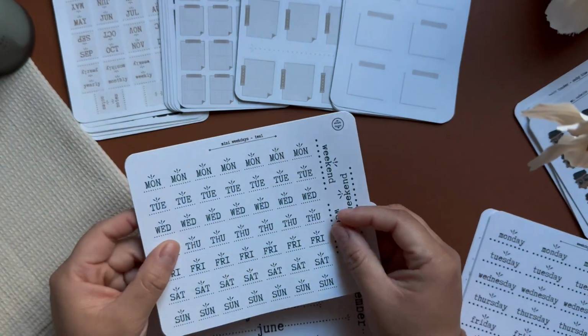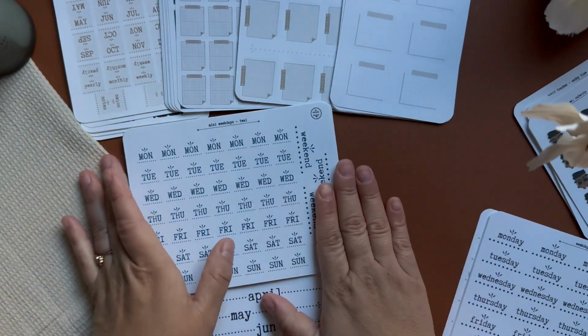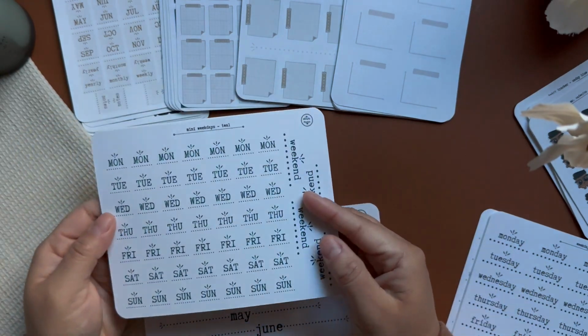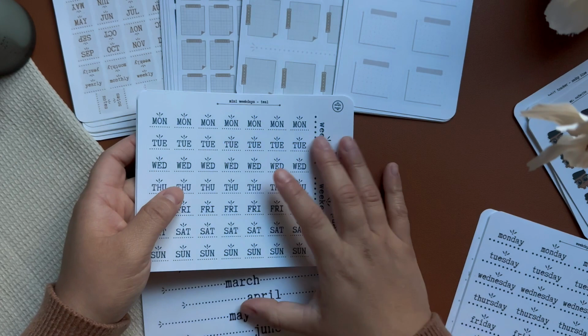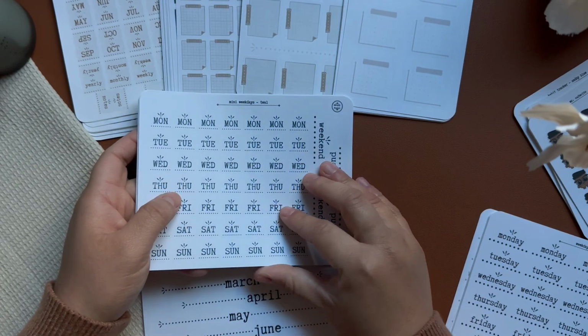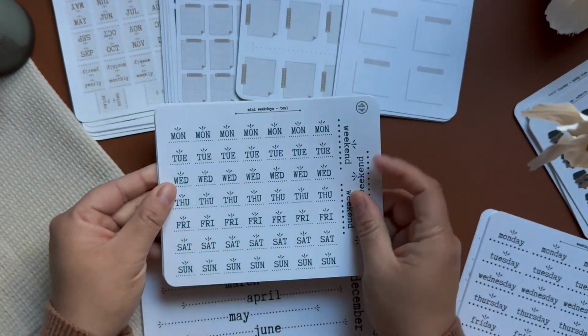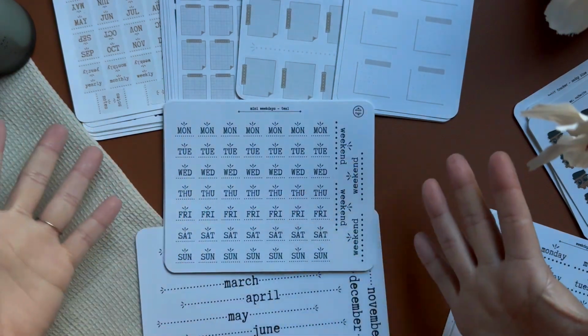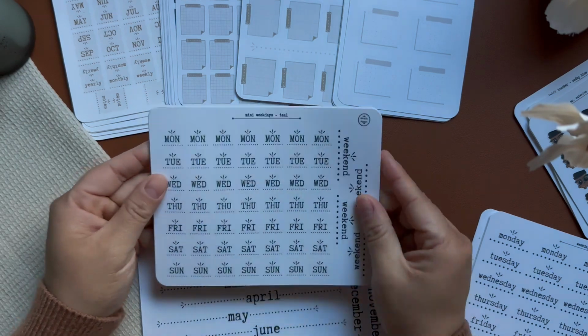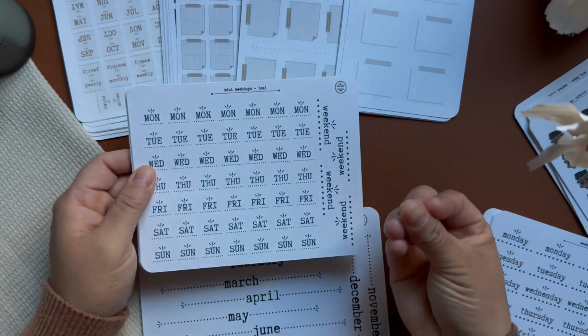I am still learning this whole process of showing you and showing what type of product I offer in my Etsy shop. I have been using this for quite some time, for several weeks now, and the fact that I am able to now be at a place where I can make them for you guys as well, for those of you who want to, it's just a very humbling experience.